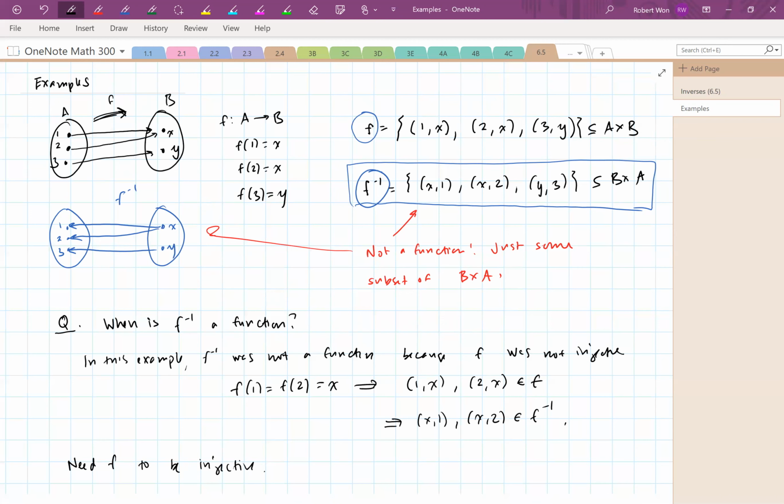Now, is that enough? Is it enough to make sure that F is an injection? Well, remember, what it means to be a function from an arrow diagram perspective is that you have one and only one arrow coming out of every dot in the domain. That means that if I want F inverse to be a function, in the original picture, in order for this blue picture to be a function, I need one and only one arrow going into every dot in the codomain. So if F is injective, it means that you never have more than one arrow in.